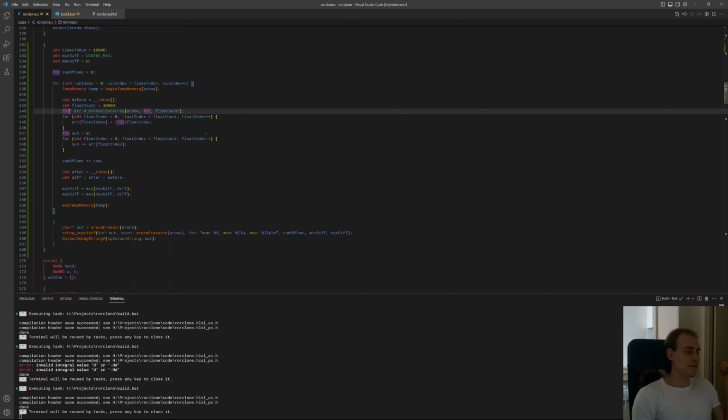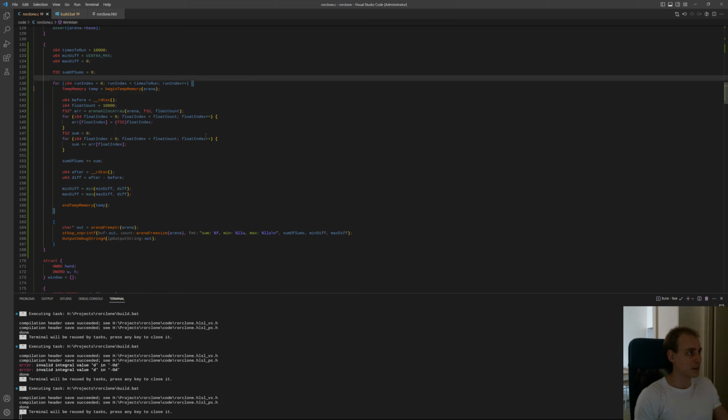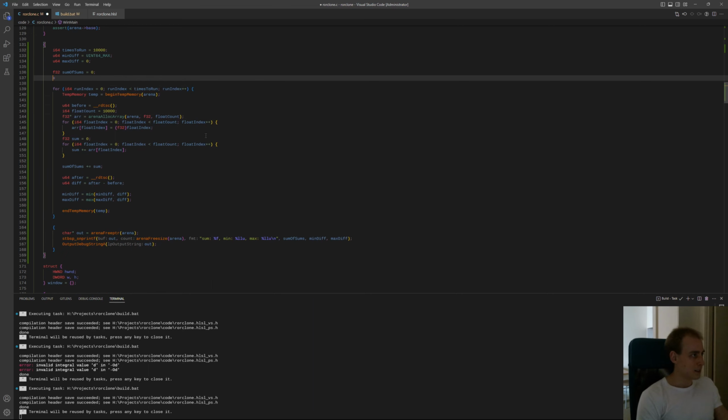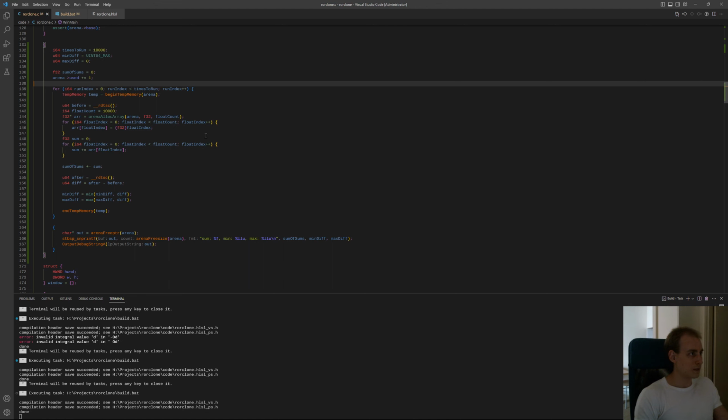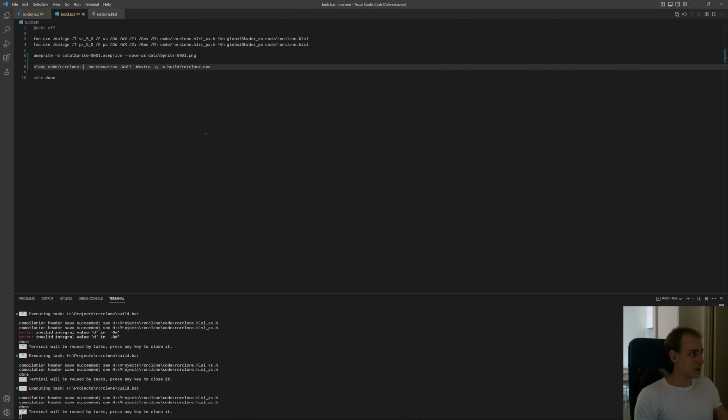Remove that. Now let's misalign it a little bit. Arena used, well, up here. Arena used plus equals 1. That's done only once, right? Are we optimized? We are not optimized.